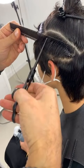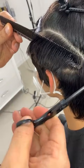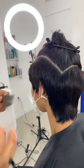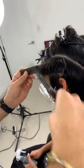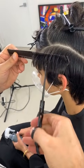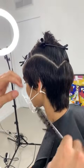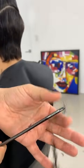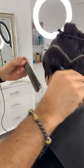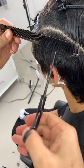You can see how deep my scissors are and how deep my comb is, allowing my scissors to go in quite deep. It's actually touching the scalp, so I can go in there a lot deeper. Okay, same in front of the ear. It's mostly this top graduation area. Just point cutting that through all the way, and that reduces that excess weight for us. Okay, look, it's just weight. Every little bit of weight you take out just makes it easier for Danielle to be able to maintain at home. And that's what I think makes a great haircut.